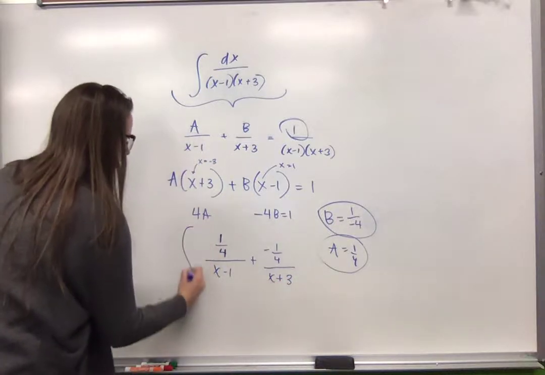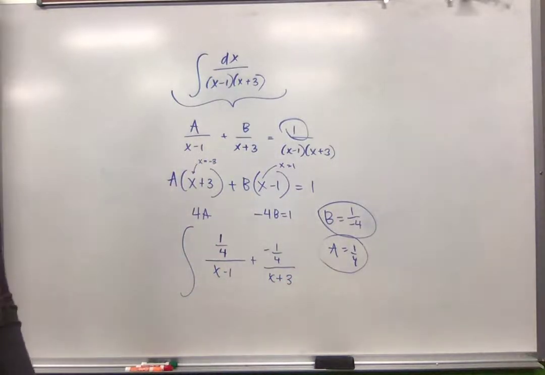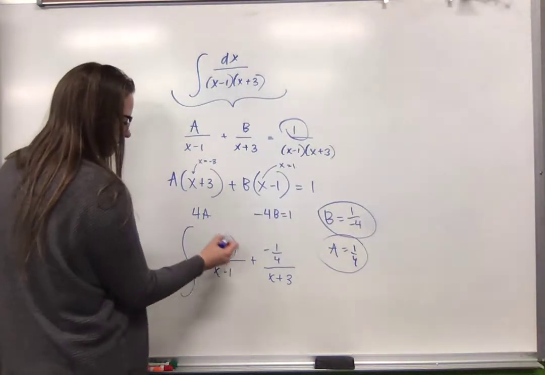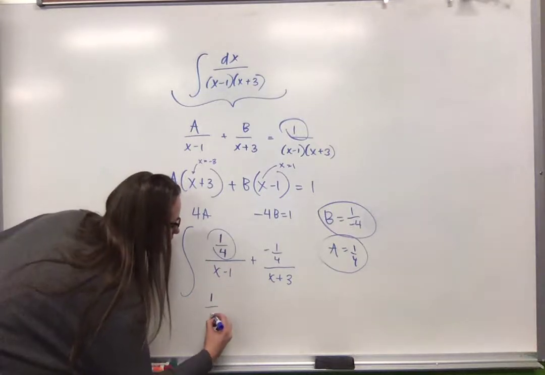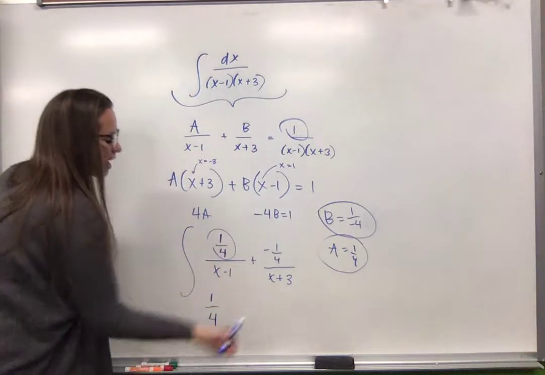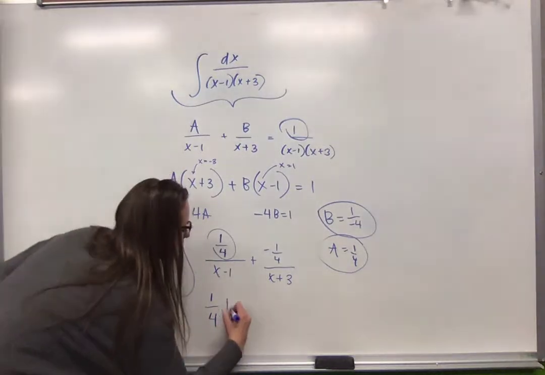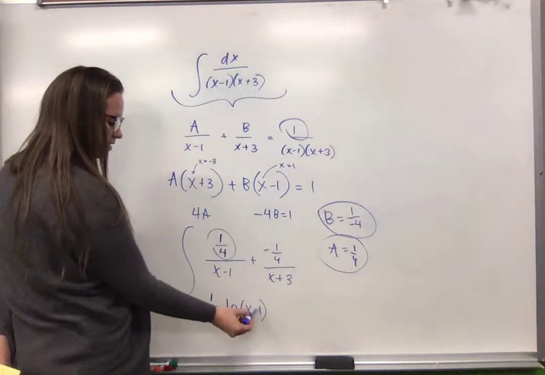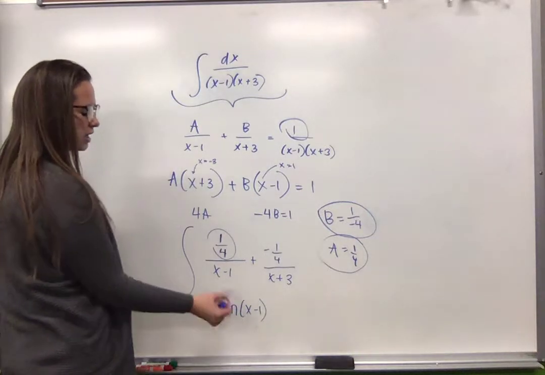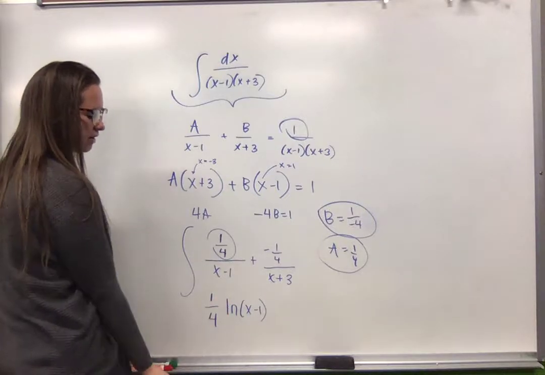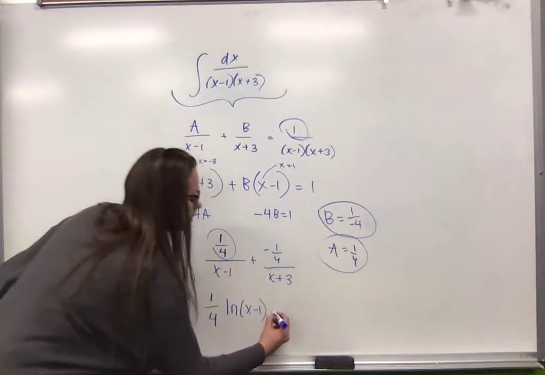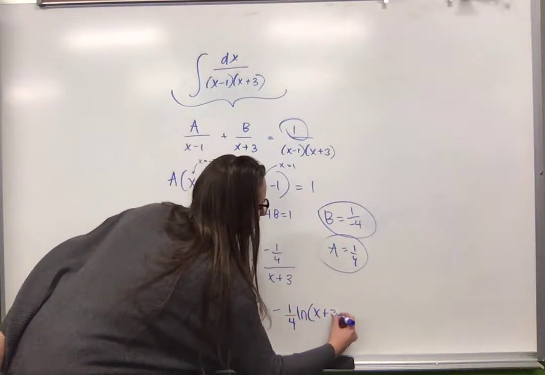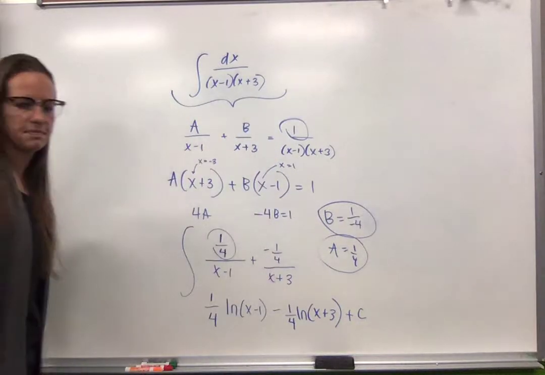So now I'm taking the integral of this whole thing, which I guess looks a little scary, but it actually is easier. So the integral, if I have a little constant like 1/4, I'm just going to leave this chilling out front, 1/4. And then the integral of 1 over x minus 1, whenever x is in your denominator, it's ln, the natural log of x minus 1. And this one's really easy because the derivative of the inside, the derivative of x, is just 1. So we don't need any weird constant stuff happening. It's just that function. And then this one is negative, so I'm going to put minus 1/4. And the integral of 1 over x plus 3 is ln of x plus 3 plus C.